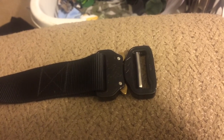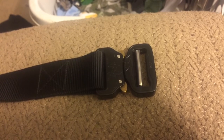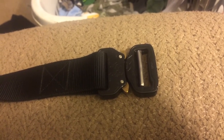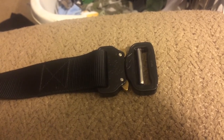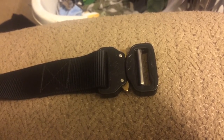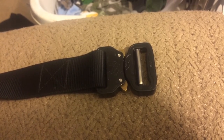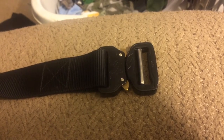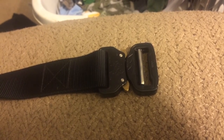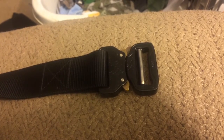And if you're only going to use it for just hanging out and going a couple places, not a big deal. Moving around and doing a lot of work during the day, I don't know if I'd recommend it, but so far it's held up pretty well. In terms of its durability, it's great. Ease of use during the day, probably 1, 2, maybe 3 or 4 times a day I have to tighten this thing up, or at least make adjustments to tighten it back up. So that's my review. Hopefully this helped anybody who's looking to buy one of these.